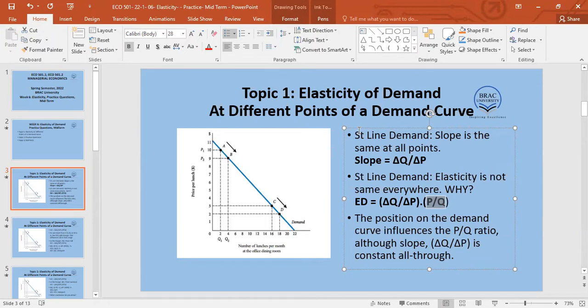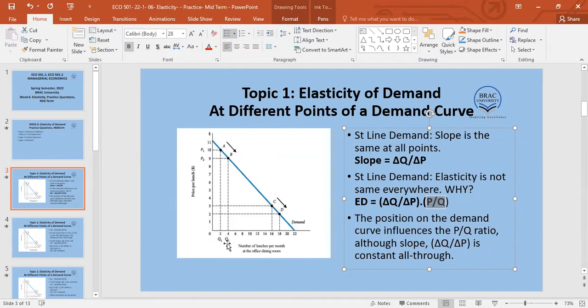Yes, sir. The del P, if we are moving from A to B, we will get one value. Del P, if we move from B to A, we will get another value. How? If we are moving from A to B, del P is what? 9 minus 10, right? We are moving from A to B. B is the last price, 10 is the first price. So our del P will be 9 minus 10, which is minus 1. Had we moved from B to A, then that del P would have been plus 1. Everybody clear? Yes, sir.